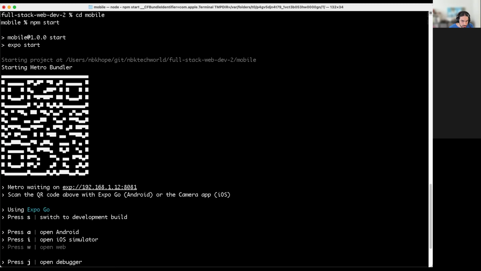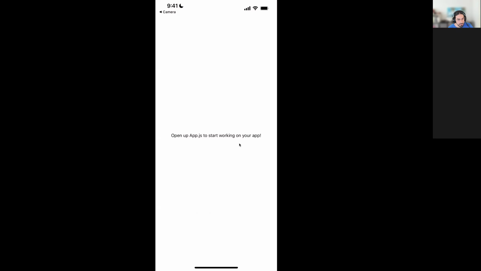What you've got to do is open your camera app and point it to the QR code. I'm going to share my phone again. Here's my phone. I'm pointing the camera app to the QR code, and finally I can click that label, and that opens the Expo app on my phone.